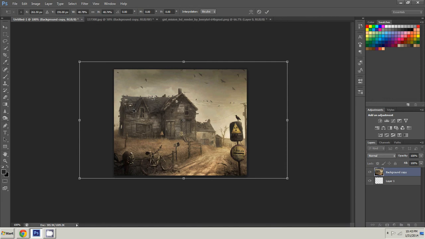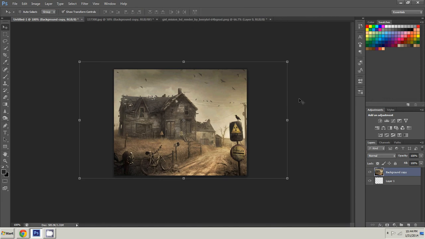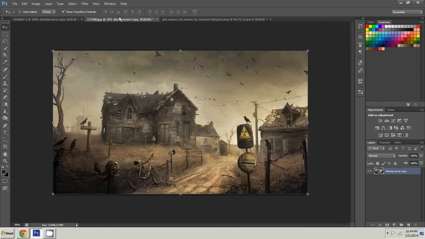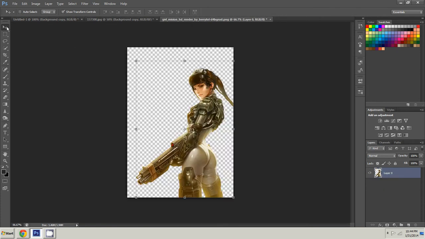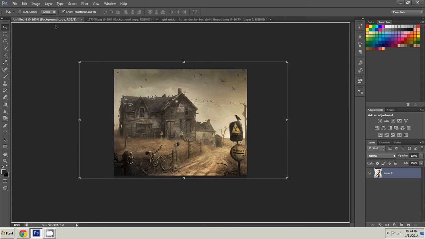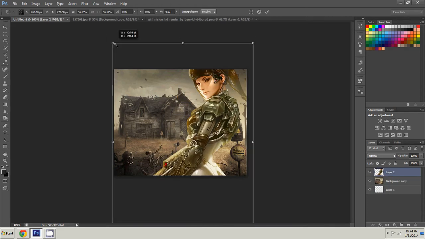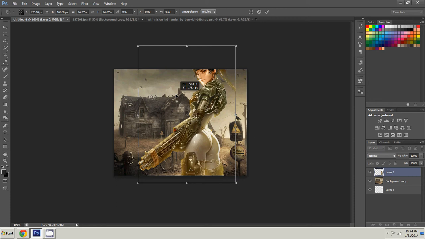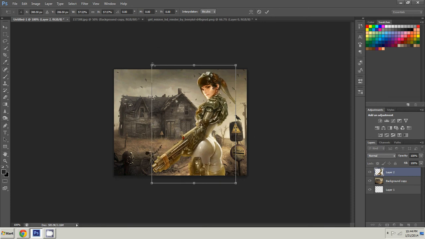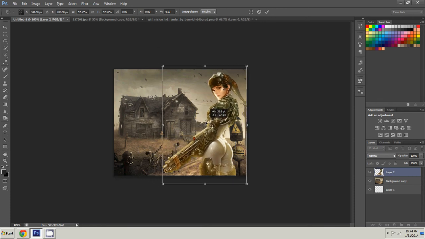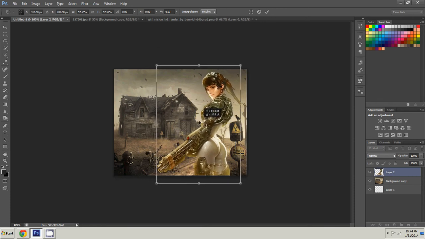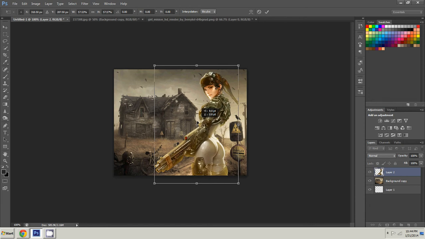But anyways, I found this background I wanted to use today. Kind of a post-apocalyptic country road scene here. And I would like to use this render. And this is not your typical sig size. I wanted to do this one a little larger this time around, so we're going to try it out, see how it goes. Okay, let's just roll right about here.